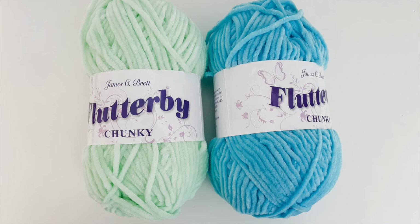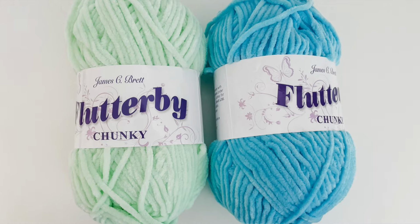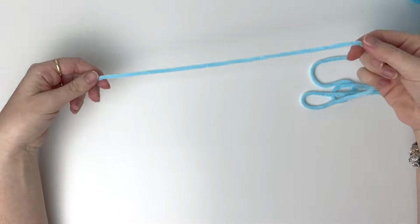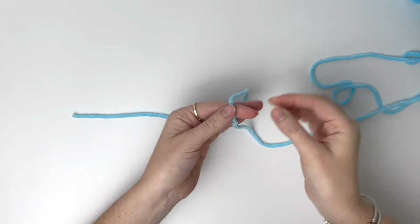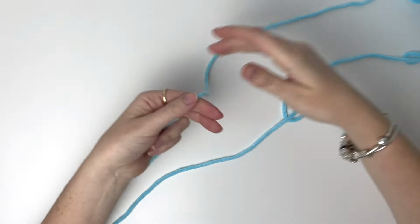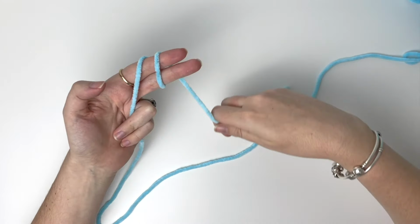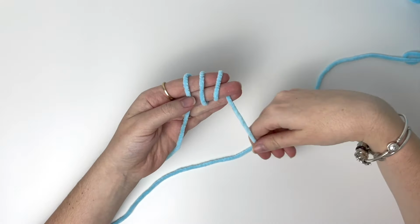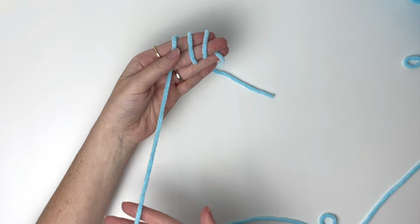In this video, I'll be using the James C. Brett Flutterby Chunky Yarn in blue. We'll start with the length of yarn and start working about 30 centimeters or 1 foot in. And we'll put this over two fingers, making sure the loose tail is on the right. Then, taking the tail, we loop this around twice. So you should now have three pieces of yarn in front of your fingers.